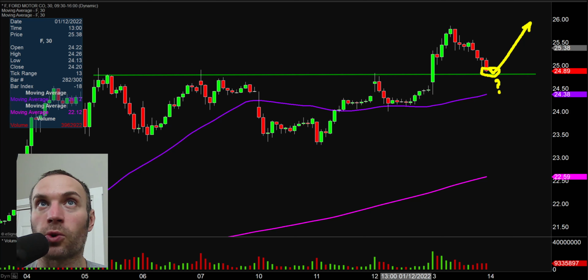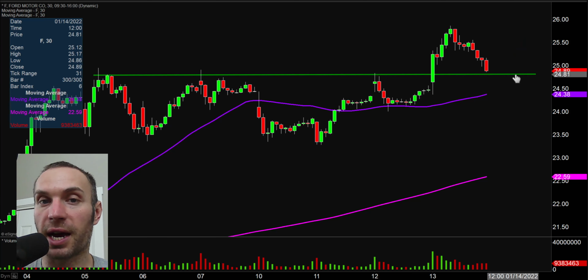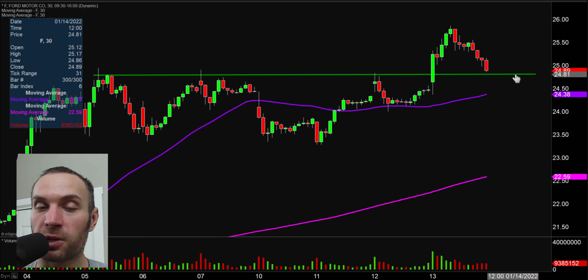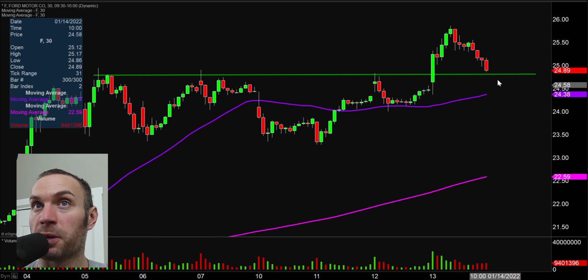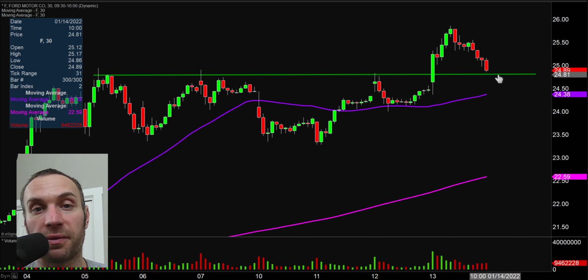The moral of the story, though, is that a whole lot of people around the world are going to be watching that 24.75 mark and try to make a decision on it. And that's why risk management and risk control is so important, because somebody's going to be right, somebody's going to be wrong. This is either going to turn out to be a fantastic opportunity to buy, to play some calls, or to go short and play some sort of puts. But like I said, at the core, no matter what you think, the core idea here is that 24.75 is a very important level. So let's see how it goes on Friday.